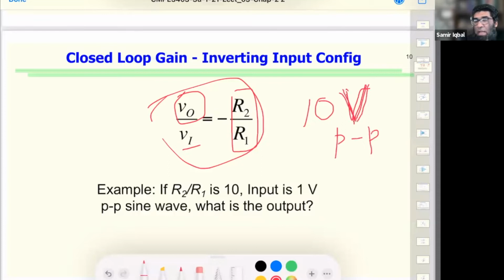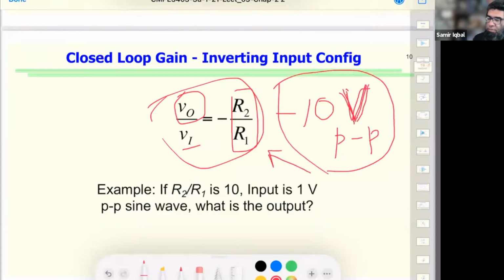What else can you say about the output? Did you calculate it? Lester, did you calculate it? Or did you just eyeball it? Yeah, I just eyeballed it. All right, so that's where you have missed the minus sign. It's negative. And when you say negative, what does it mean for the signal? It's inverting. It's 180 degrees out of phase, right? So please don't eyeball electronics. When I say do it, do it, because there are components to that which have to translate into what it means.